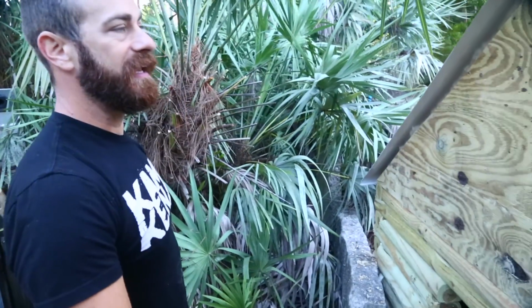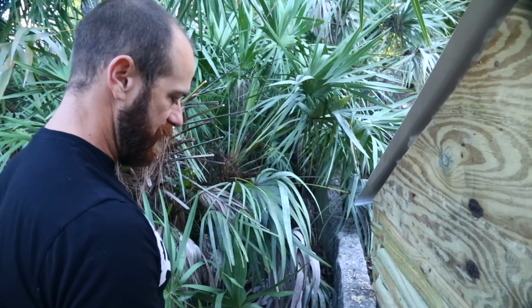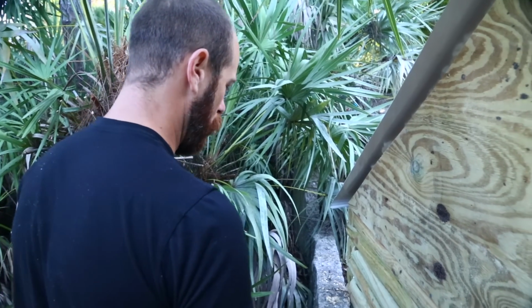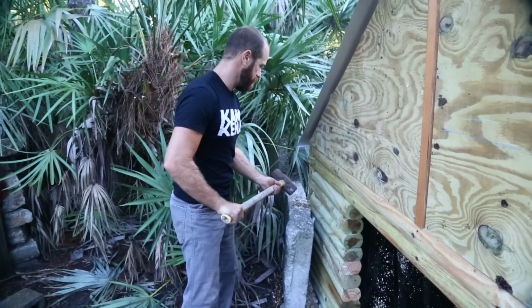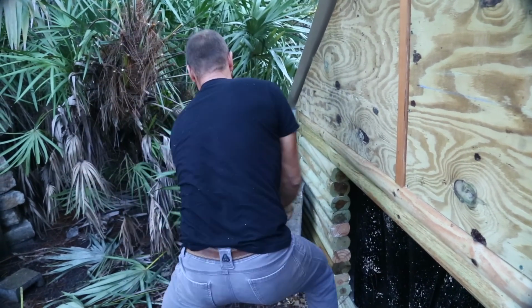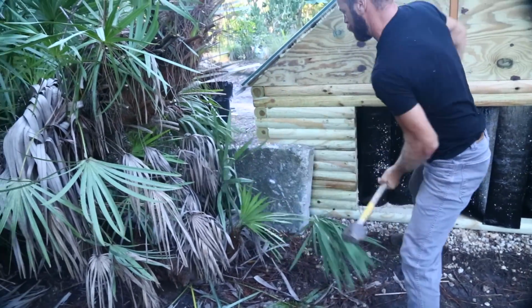All right, so I'm trying to get electric in, and the area where I have the foam to cut through to put the extension cord through is blocked. I can't fit. So I'm gonna try something that I learned from my buddy Mac from Baston, and it's gonna involve some work with the sledge. But let's see if I can do this here. You gonna break it? I'm gonna break it. It only needs, yeah, I'm gonna break it. Here we go. You hit in a line, like you hit here, here, and there, and you create a fault. Watch your face.